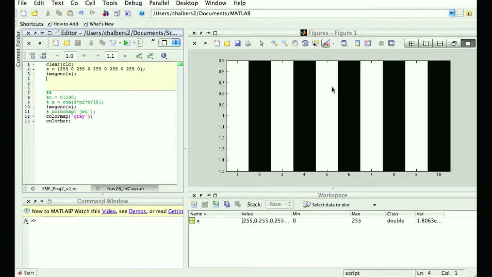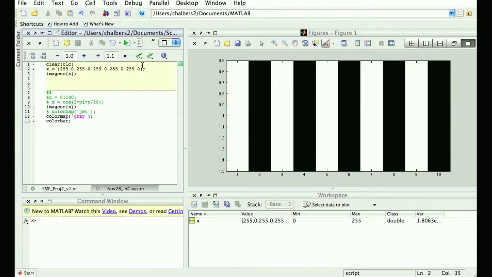Yes? I have a quick question. So your matrix is a 1 by... Right, 1 by whatever, 8. I think so. How come you have y values then? Oh, it just filled those values in. Okay, how about, what if I do this? It just filled that same color in from top to bottom.